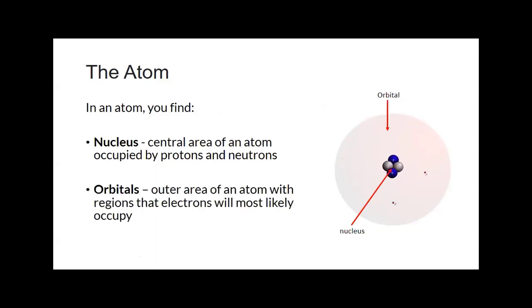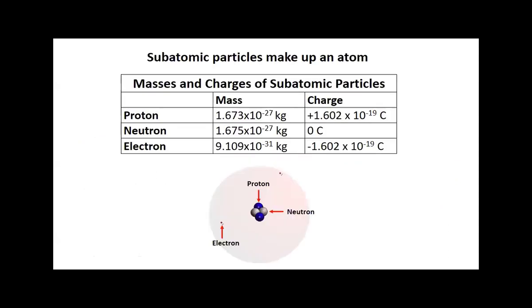And then we have orbitals. And we're not going to go into chemistry and look at the different types of orbitals. In general, we have this outside area, and that's where you're going to find those electrons. You remember from our electrostatics units, we have charges, positive charge on the proton, negative charge on the electron, about the same amount, a certain amount of coulombs per electron. And when we're thinking about masses, protons and neutrons are about the same mass, and electrons are going to be a lot smaller than those protons and neutrons. So this is not really to scale. That electron should have been a lot smaller if I was trying to be to scale.